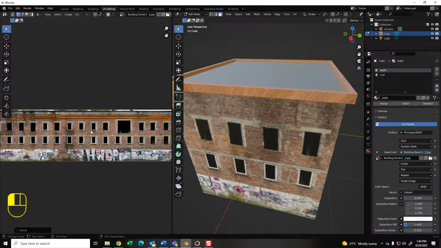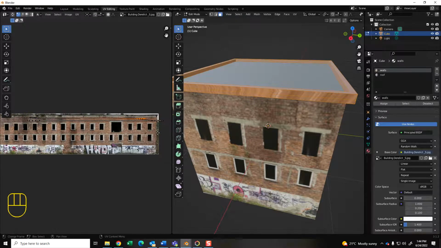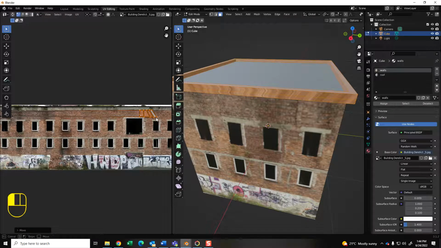Bricks. Oh, yeah. Grab, rectangularize this. Grab and move. I've made a mess of it. I should really just unwrap it. Grab, move.